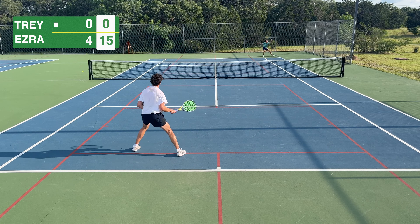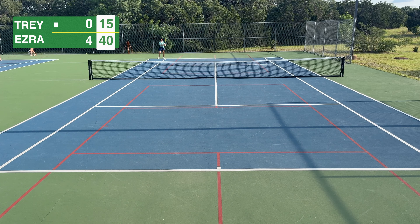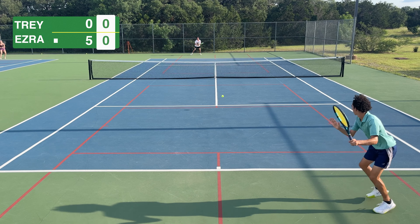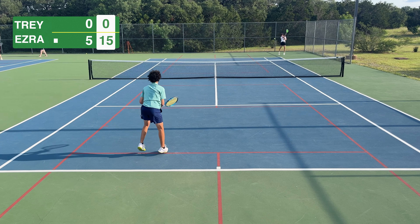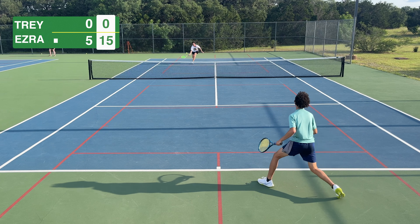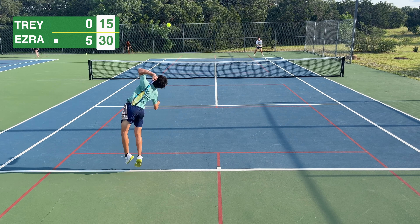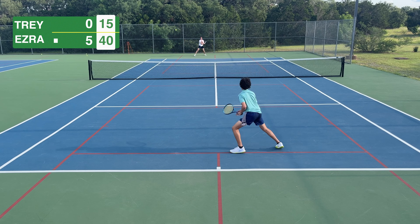I have a nice serve but I shank a ton of routine balls in this game, so I'll spare your eyes from that. He was hitting me with drop shots all game — I've never really faced anyone who hits drop shots, but I got to every one. Once I'm there I don't really know what to do with it, though I get away with one. Then he starts hitting serve plus one combos and I'm pretty much toast — way out of position on the return, one side of the court wide open, and I get burnt.